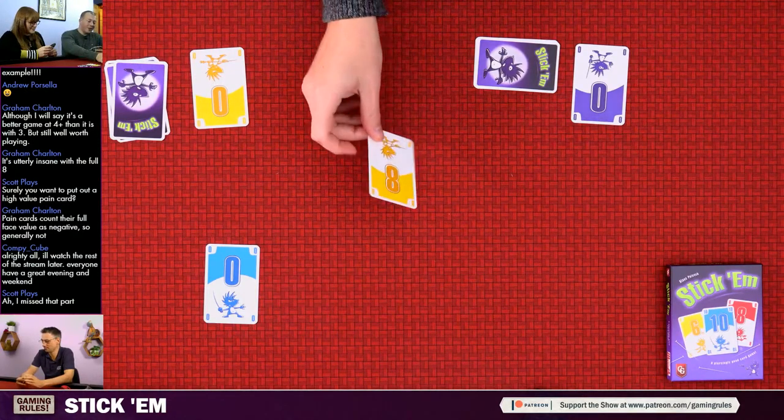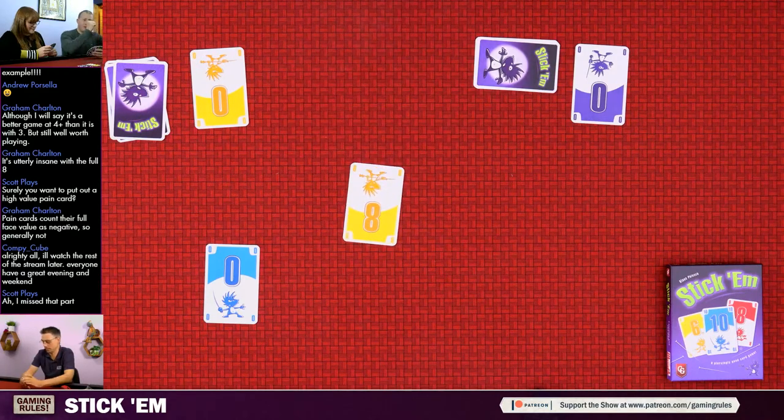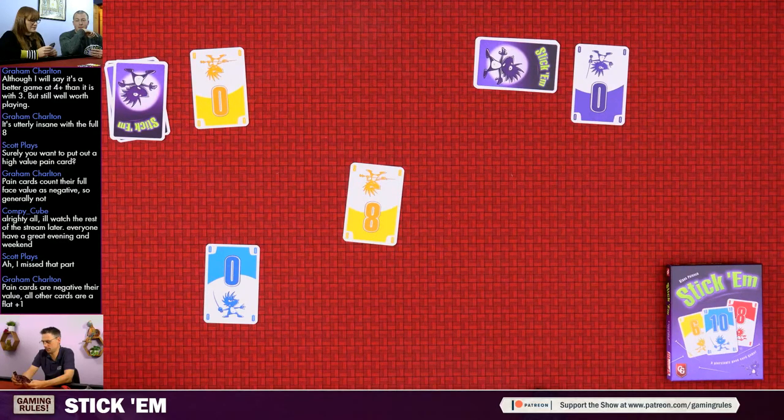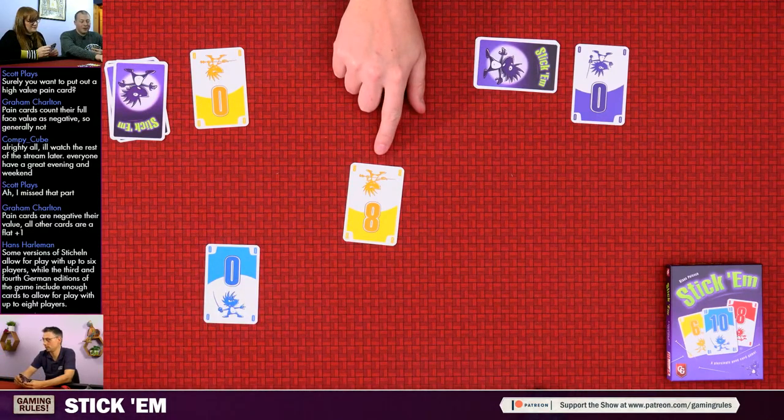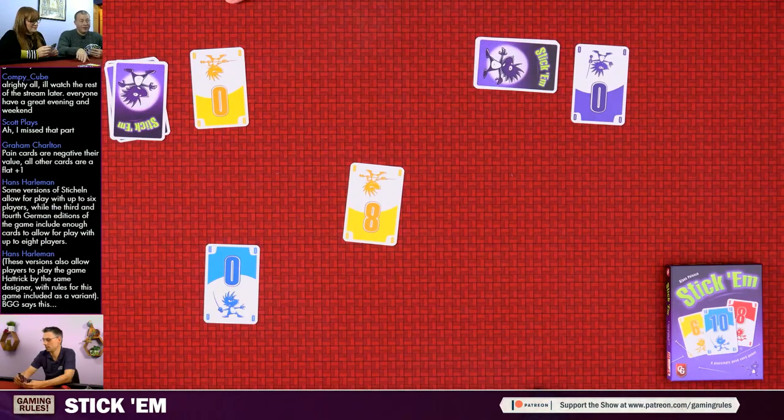So I'm going to put a yellow 8 down. Why are you being so mean? We've only just started. Because you don't want to win this. So if you were to put down, say, any lower yellow, you'll win it. Gemma doesn't want to win it anyway, because it's a yellow 8. But if Gemma's not got any yellow, which she might not, then she'll have probably to take it. So I'm going to put that down.